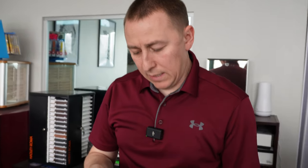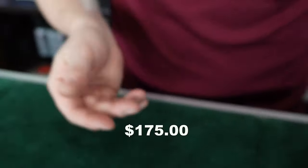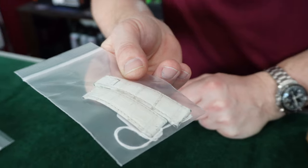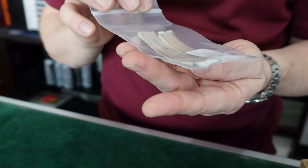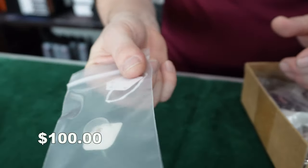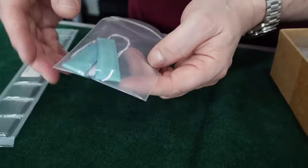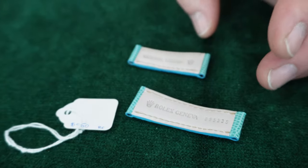Some more rubber B straps. This one is for a sky dweller — priced at $190, new old stock. Rubber B strap for a ladies Datejust — $175. Then genuine alligator strap for a Daytona, $425 right here. This is a beat-up strap for a Rolex Daytona, but I priced it at $200. It's kind of like an old pair of sneakers that is rare — it's very hard to find a genuine Rolex alligator strap in white color. Somebody is going to buy this; we're going to clean it up a little bit and resell it.